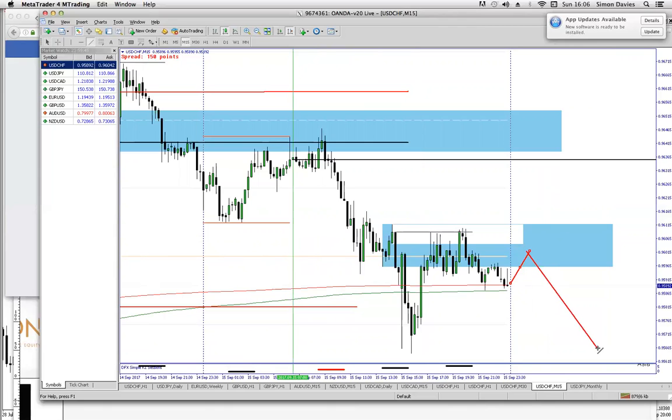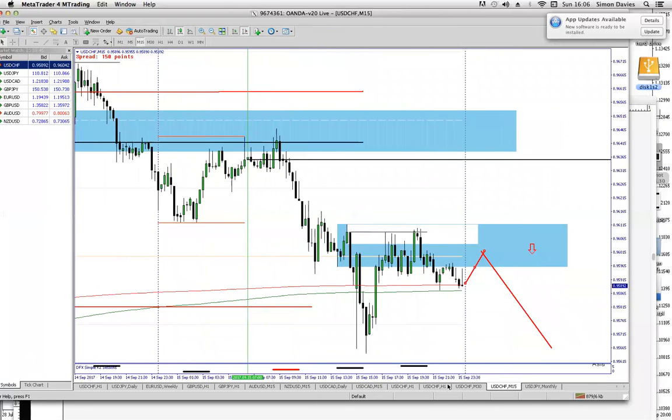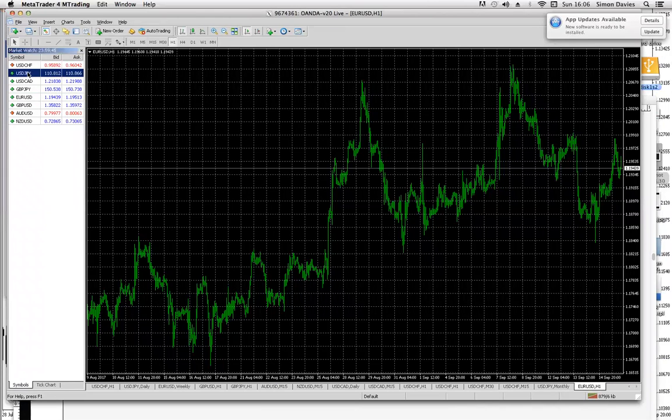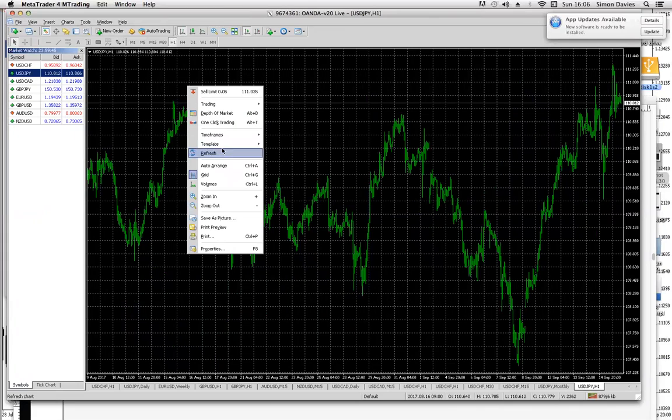and then down, possibly. But I believe we are heading down, which is a bit strange really, because now we know we're heading down on USD CHF, then I go to Euro USD. Let's first check JPY a second.